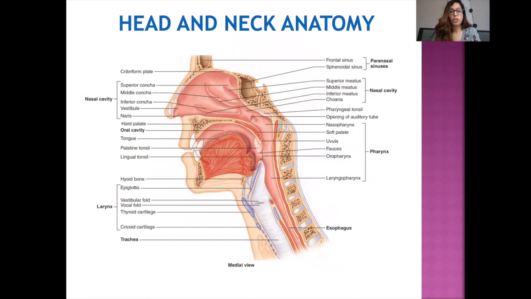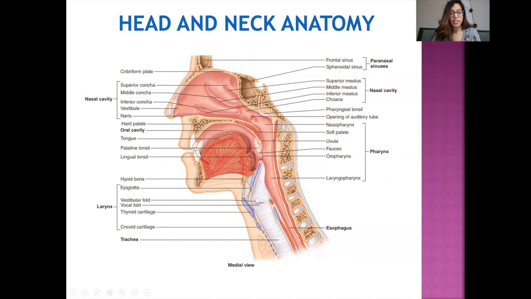In terms of the full head and neck anatomy, to actually see how they all correlate with each other, you can see that there are three regions that actually make up the pharynx. There's the nasopharynx, which is bounded by being behind the nasal cavity, as well as being right above the soft palate. There is the oropharynx, which we discussed. And then there is the laryngopharynx, or the hypopharynx as it's now called, that comes right below the epiglottic vallecula and then extends down below till the cricoid cartilage.